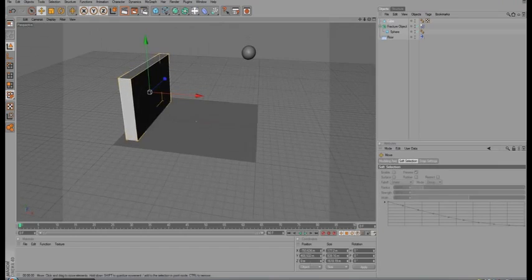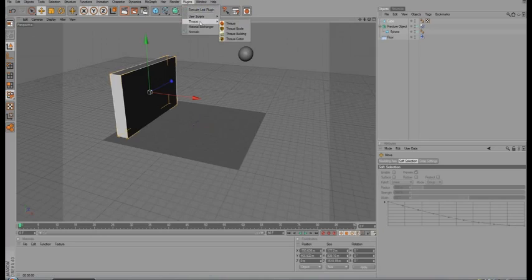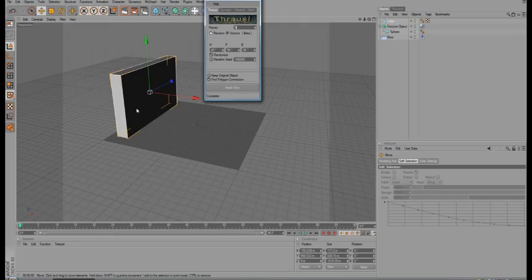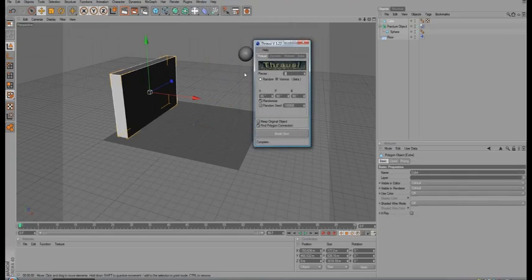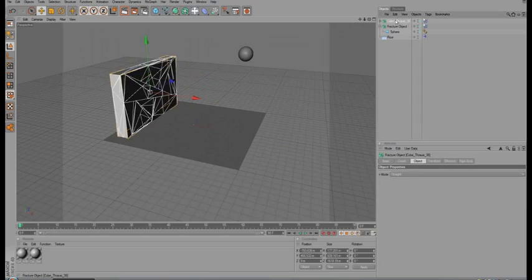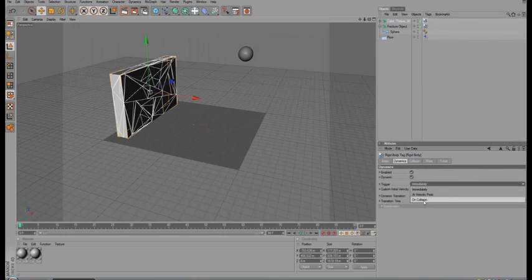Now we are going to Plugins, Trazy, and the link will be in the description. It's a free plugin for Cinema 4D to break your items. Click on the cube and then go to Trazy and Pieces. You can just choose your pieces. I will go for 20, or let's say 30, and break now. Okay, that's done. Now go over here on the rigid body tag and go to Trigger and On Collision.